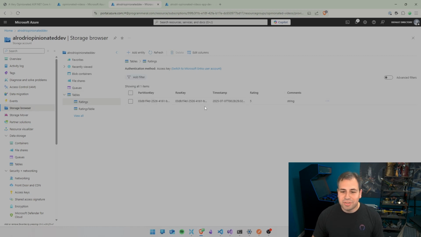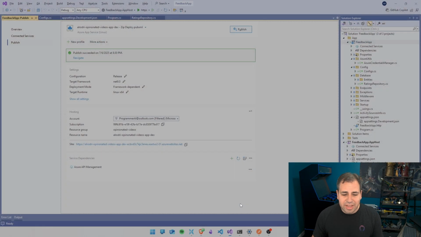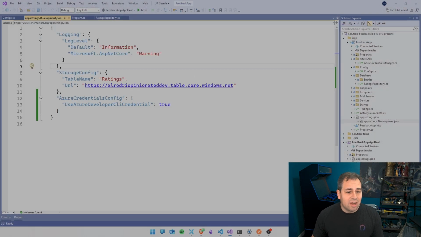I have 2. I must have, ratings table. I guess I gave it a different table name in config from last time. Anyway, doesn't matter. We have our values here, like we did. So that is essentially it. That's the code that we're making changes for right here. In the future, we are going to change this to not use Azure App Service. That was just for this demo.